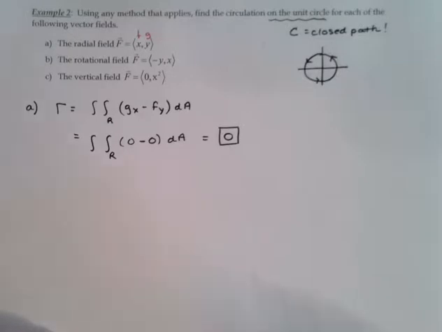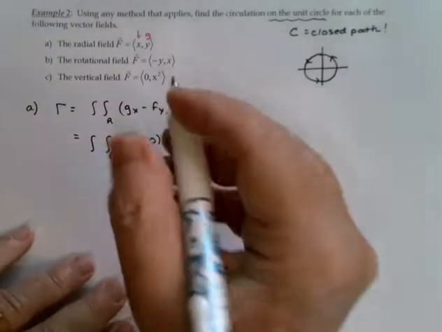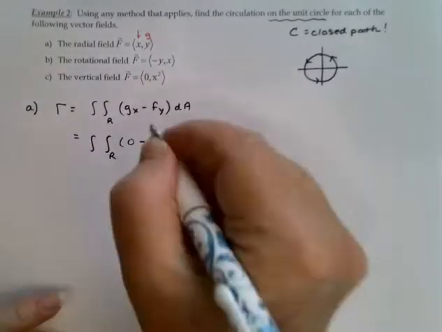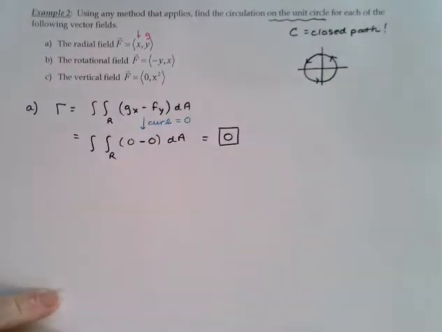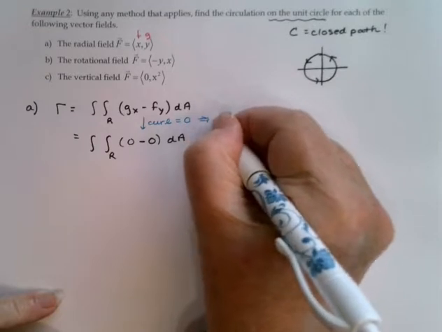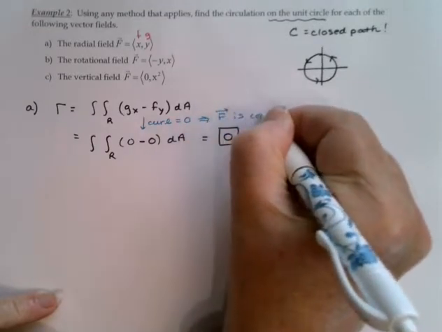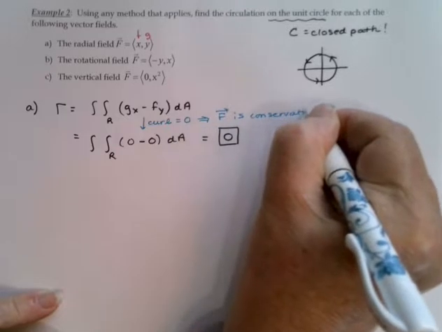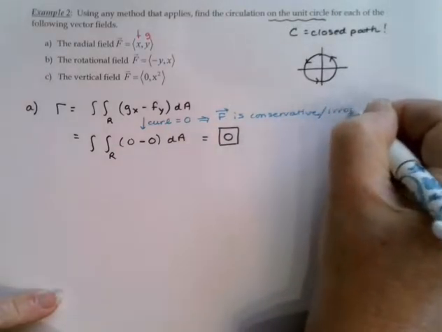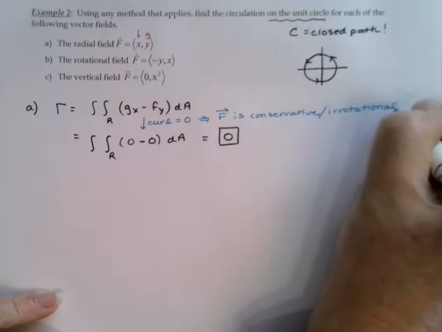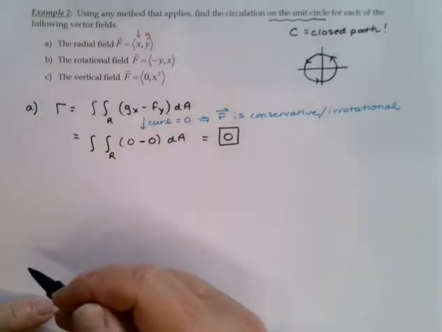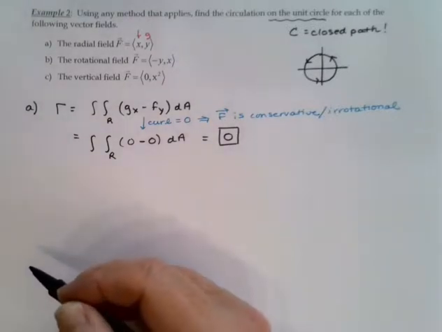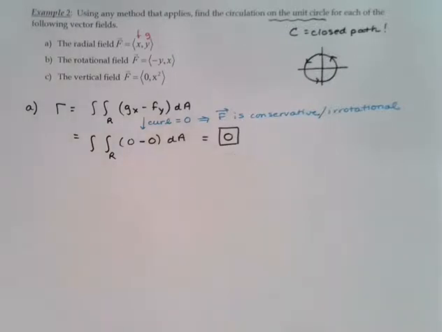By the way, notice what happened here? This is the curl. And since the curl is 0, f is what we were calling conservative, and our new word irrotational. So I did have a conservative vector field, or an irrotational vector field, on the closed path, which was one of those conditions for the FTC to give me 0 as well. So we can kind of see all these pieces starting to come together.